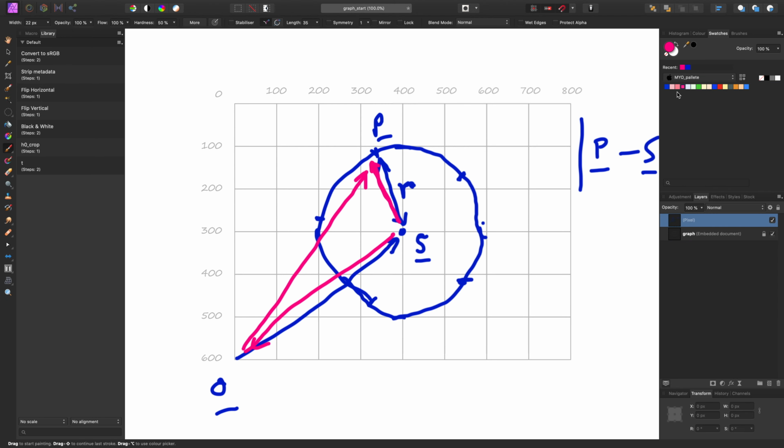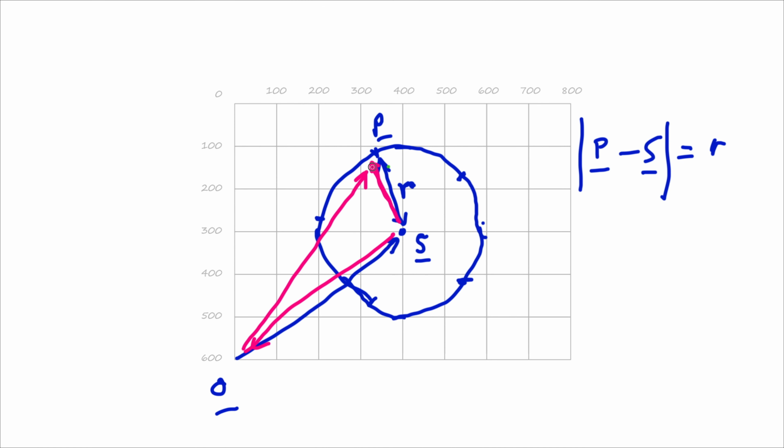I'll colour that in green just to show us. So P minus S is from here to here, that one there. So it's saying the length of that, wherever P is, is R. That's the definition of a circle or a sphere.